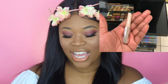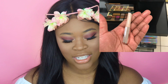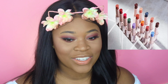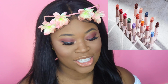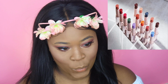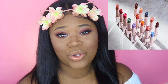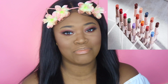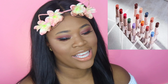It is literally the size of the Kylie mini glosses and things. That's the size of that Mademoiselle lipstick, and that's unacceptable for $18. I love Rihanna. I love Fenty Beauty. But you got me confused if you think I'm going to pay $18 for basically a mini lipstick. It's a mini. No. Okay, and the colors did look pretty, but I would rather just go and get the new ColourPop lipsticks that are like $7 than to pay $18 for a Fenty travel size lipstick. So I passed on that after I put it in my hands. I was like, yeah, absolutely no.